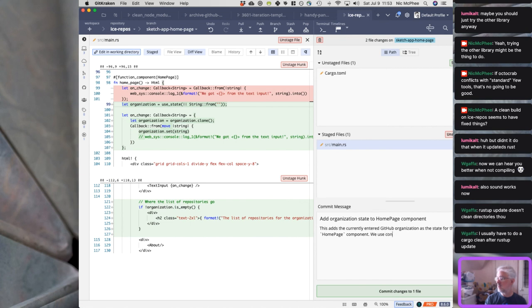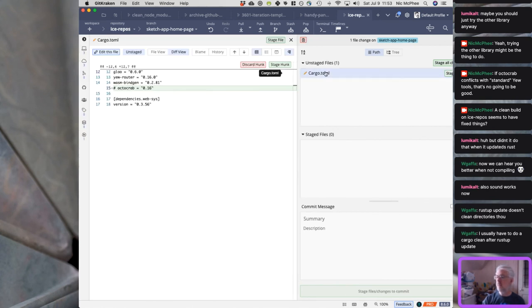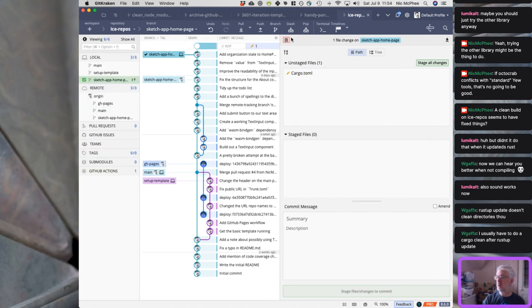We use conditional rendering to only display that when it is not empty. Okay. And then we'll leave the Octocrab thing alone for now because who knows.